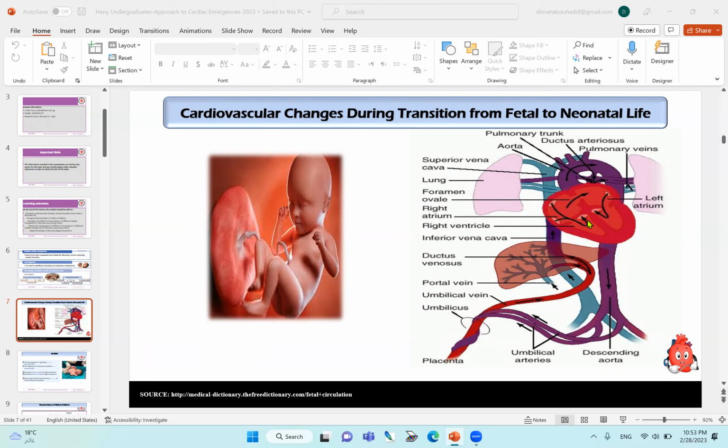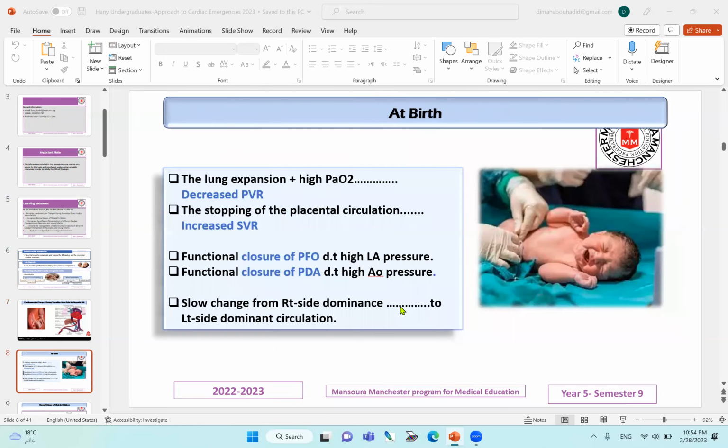A little amount of the oxygenated blood moves to the right ventricle and passes to the pulmonary circulation, where most of it passes through the PDA to join the other blood into the aortic arch and aorta to be supplied to the whole body. Then the unoxygenated blood is again aggregated and passed through the umbilical arteries and passed again into the placenta of the mother to be reoxygenated again. This is what happens during the fetal circulation.